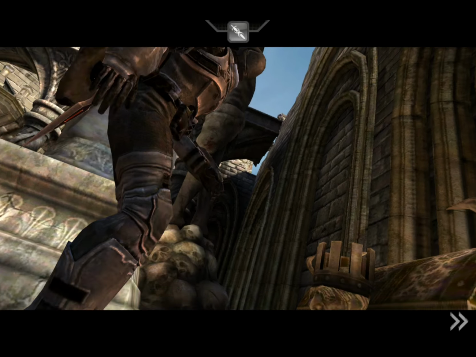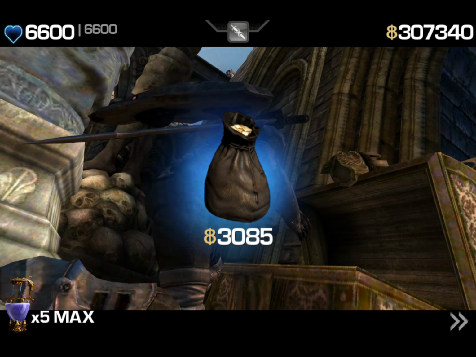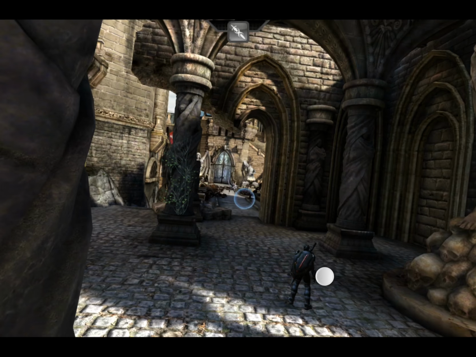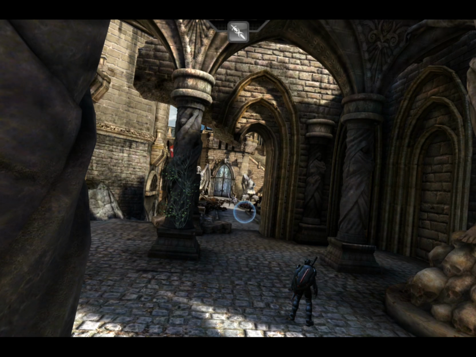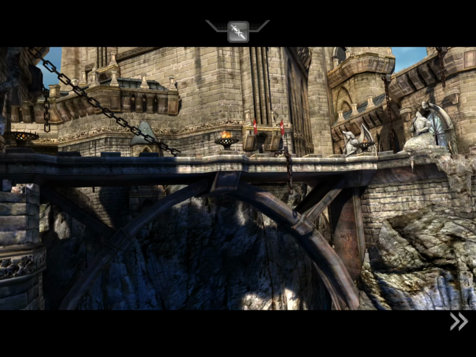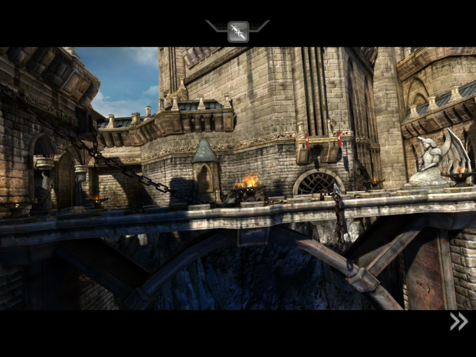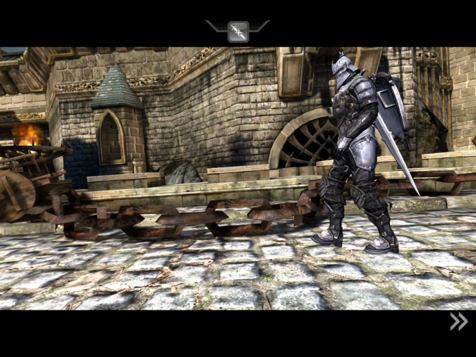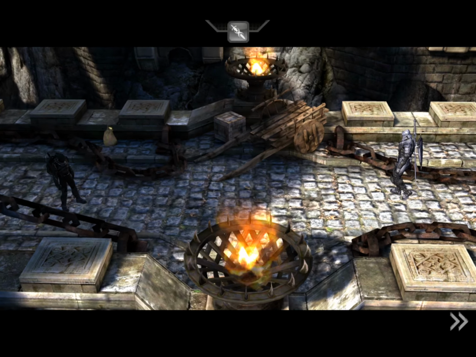Check this chest. Probably more money, maybe an item, who knows. Yep, more money. Alright. Yeah, I'll move on here. Nice view of the castle again. Watch out for money. I couldn't get that one. Stuck behind the chain. There you go.